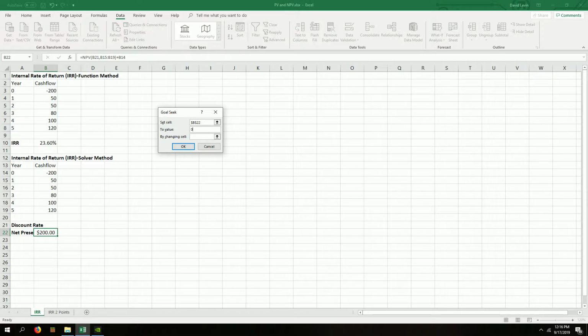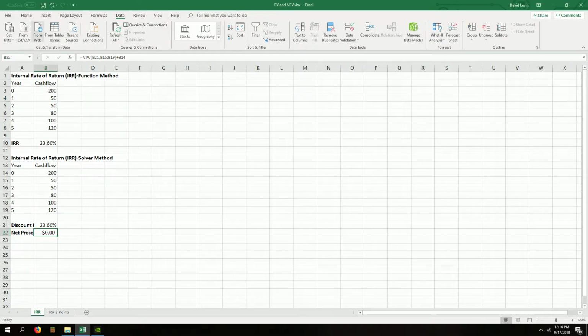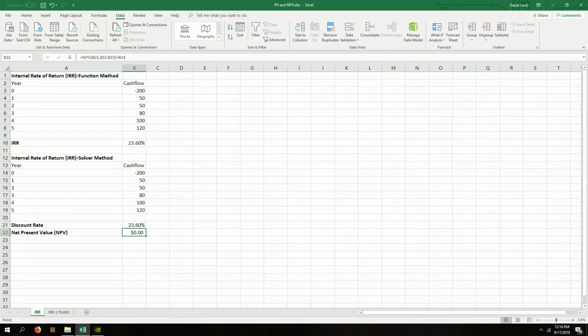So essentially we want to find the cell for the discount rate here that will make the NPV cell B22 equal to 0, and then we can just click OK. So here you can see that Goal Seek found that the net present value is 0 at the 23.6% rate, which is the same as our first solution using the function. And we could just highlight these.